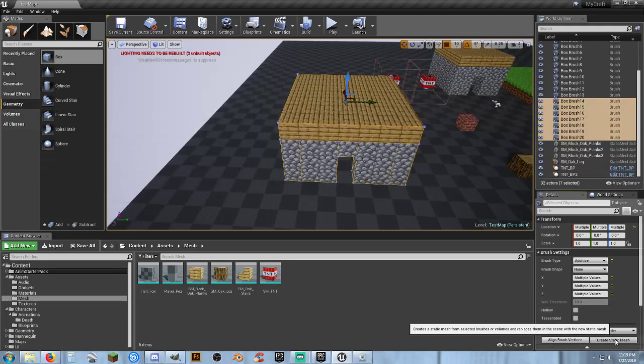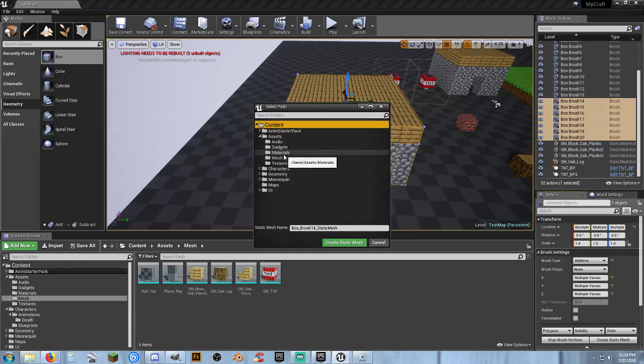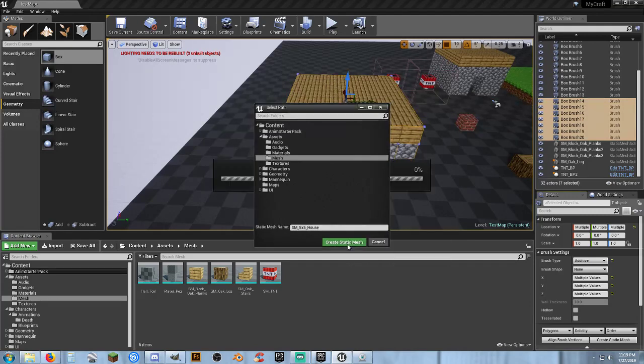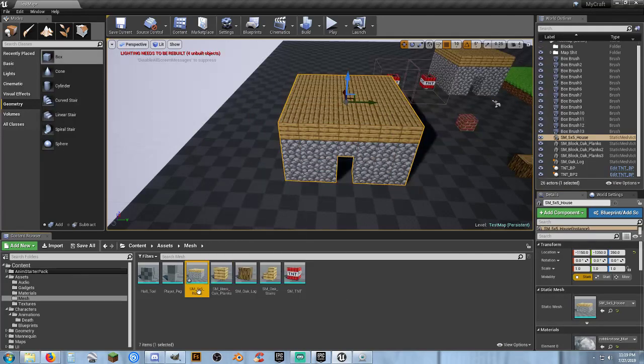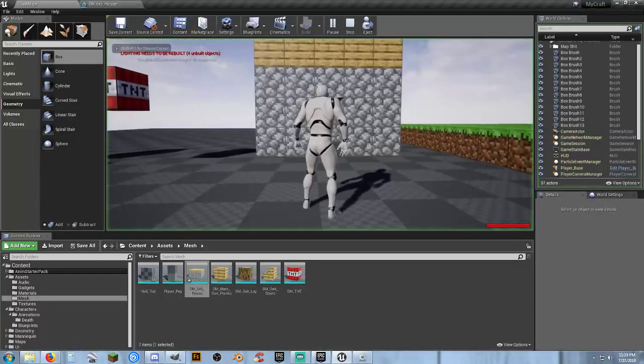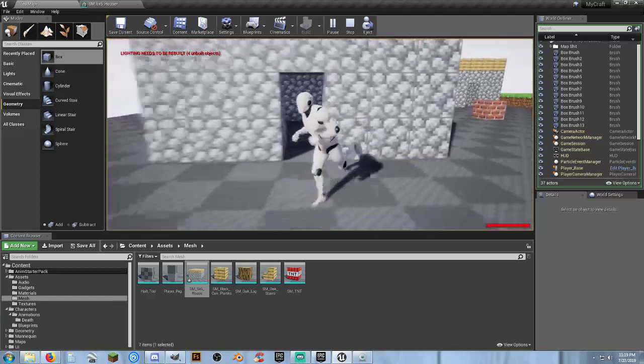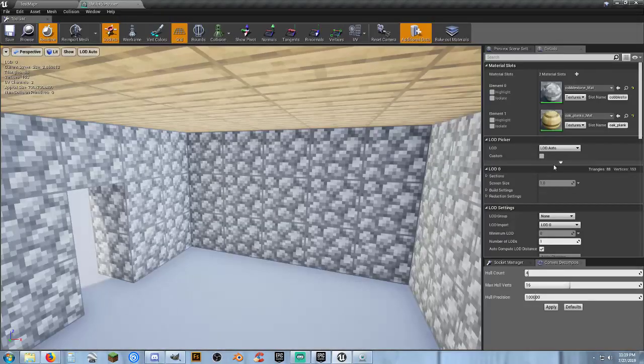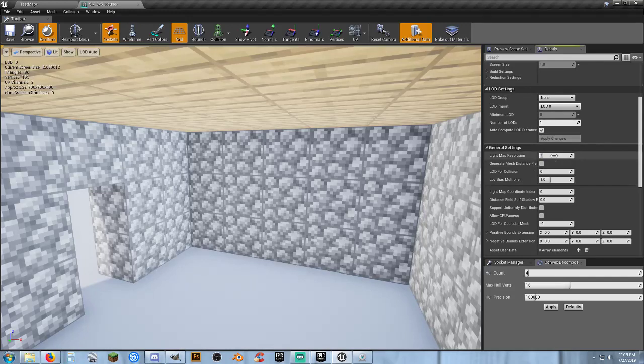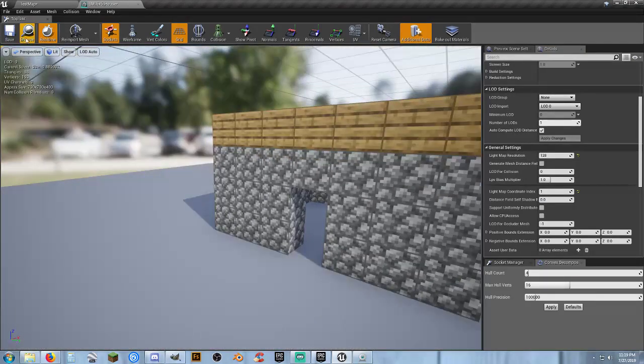And again, all we did was create static mesh, select a folder, mesh folder. We'll call this SM underscore 5x5 underscore house. Create. Now the next issue we're going to run into is collisions, because now that we've created this as a static mesh, it has 0 collisions to it whatsoever. So if we go into the static mesh itself, one of the things we definitely have to do is 128, 1, 2, 3, 4, and 1. We'll save it on that.